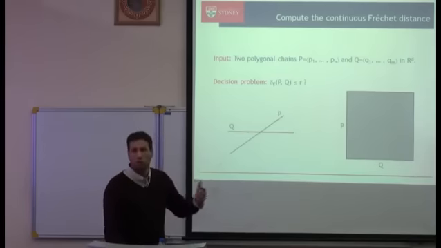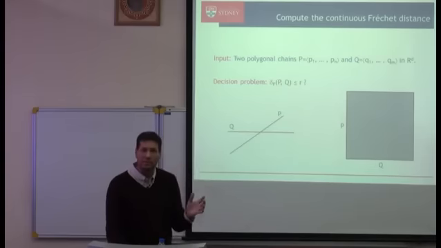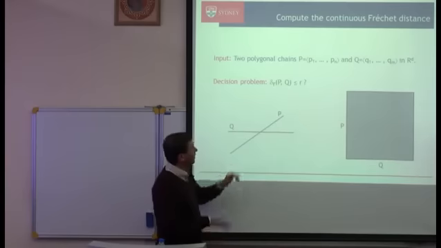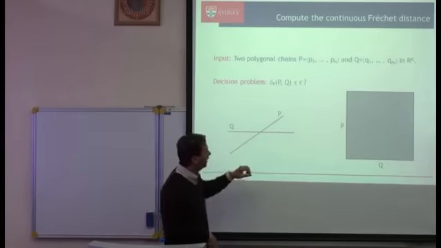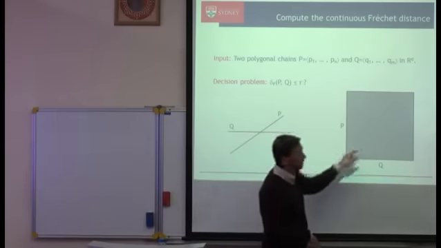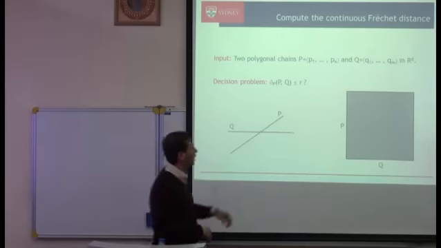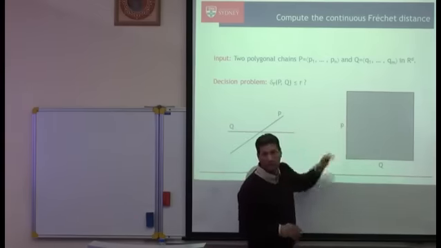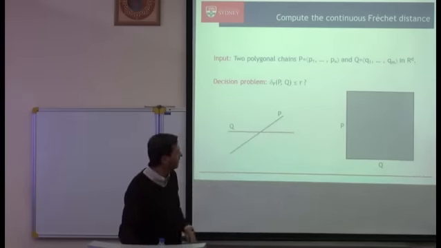Okay, so just start to look at this a little bit. So it's only the decision version, right? Now look at a very specific example. So P and Q are segments. Now I'm going to build a free space, what is called a free space cell. So I put P here and Q here. And both of them are scaled, so the length of them is 1. Okay?